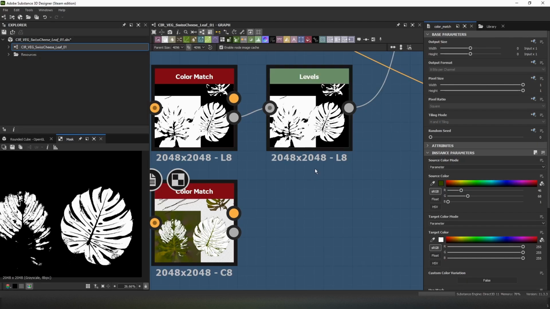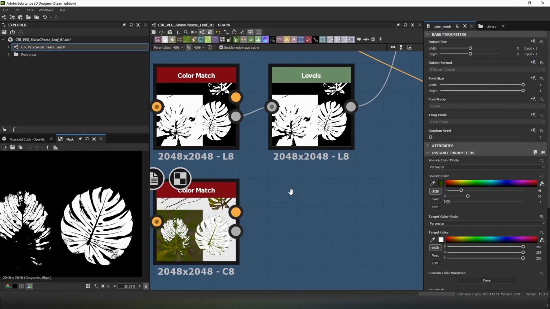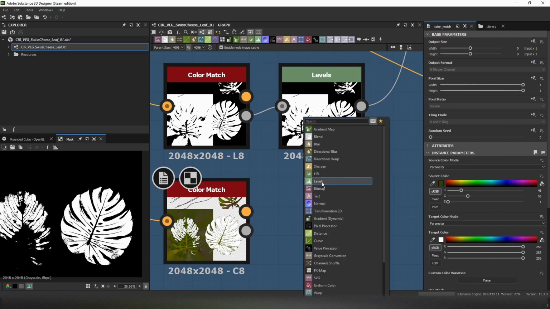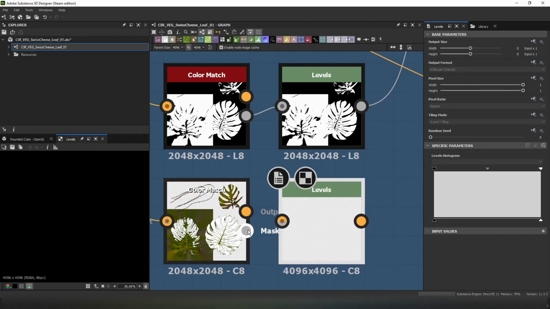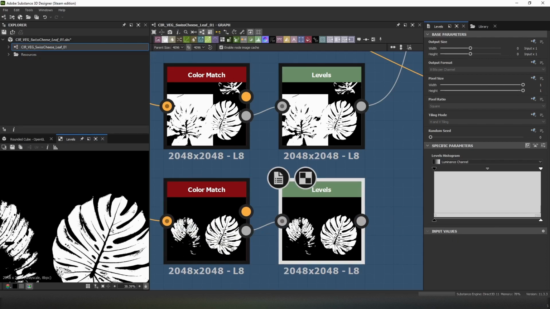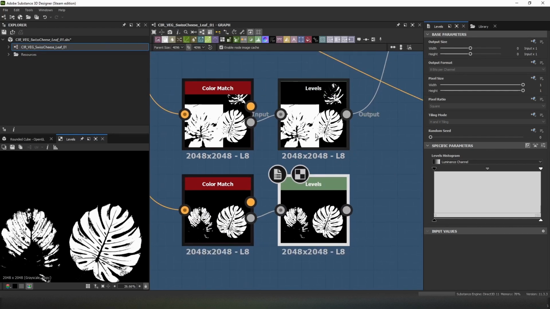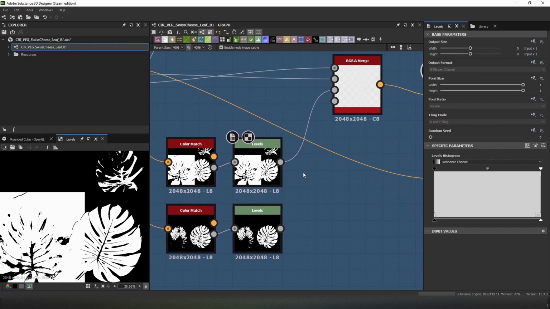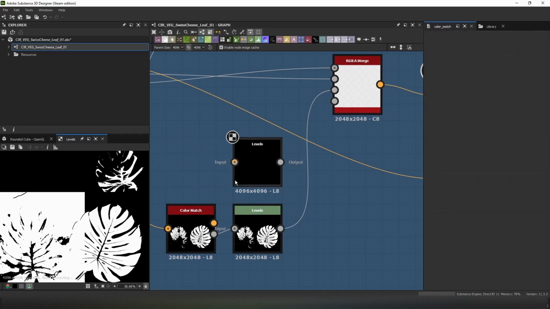This levels node is just if you want to adjust something like the mask brightness. Go to the levels node and connect this mask output to levels. There you go, you got a mask. It's almost the same as the other one, but I like this one better. So connect this, and I'll remove these two.